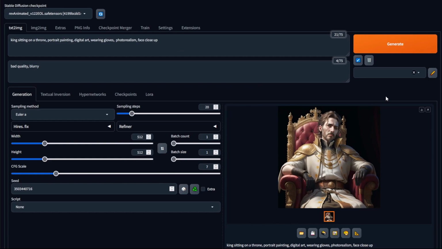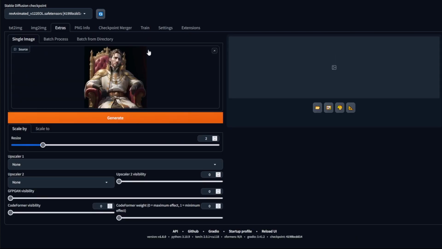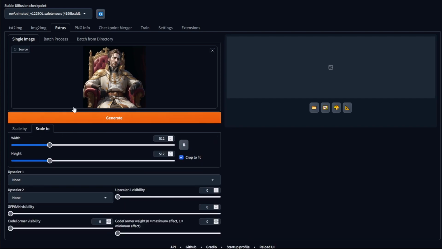So we generate our image in Stable Diffusion, and now I want to know how to increase the resolution. To do this, click on this button over here, and what this will do is send the image to the Extras tab. Now from here, I'll have the option to specify the resize value. So if I select to resize by 2, I'm telling Stable Diffusion to make it twice as big. Alternatively, I could use the Scale To tab and specify a resolution this way as well.